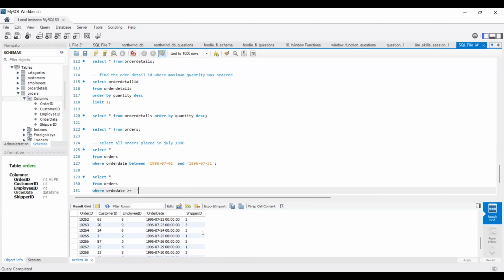So order date is greater than or equal to 1996-07-01 and order date is less than or equal to 1996-07-31. So both of these are going to give you the same output.